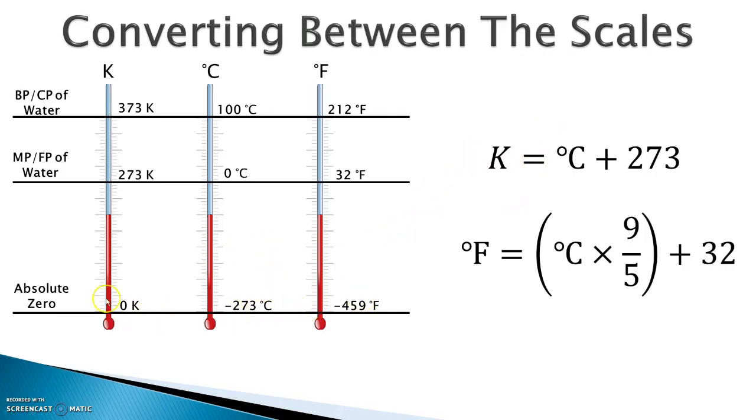Now one thing to notice: if you look over here, this is the lowest possible temperature. These two can be negative, this cannot be negative. You will never see negative Kelvin. Kelvin is very streamlined and is based on zero. It's based on energy and kinetic energy, so you can never have anything less than zero energy. You can never have anything less than absolute zero. It's absolute zero, it's the lowest it can go. But for Celsius and Fahrenheit, you'll see negative temperatures all the time.